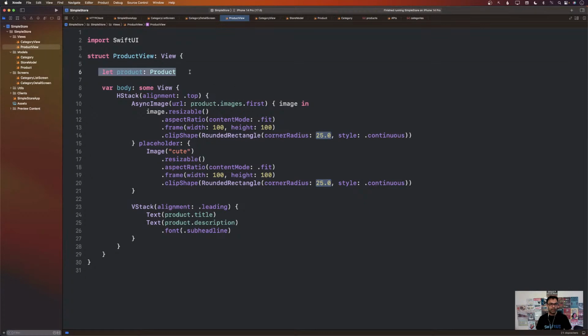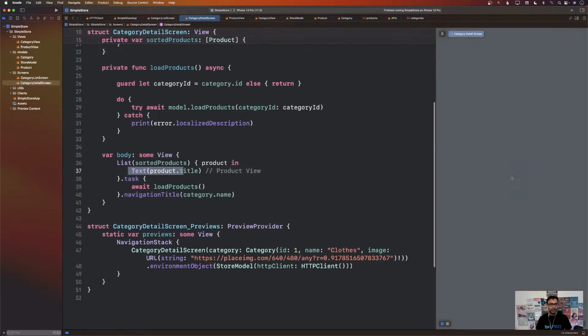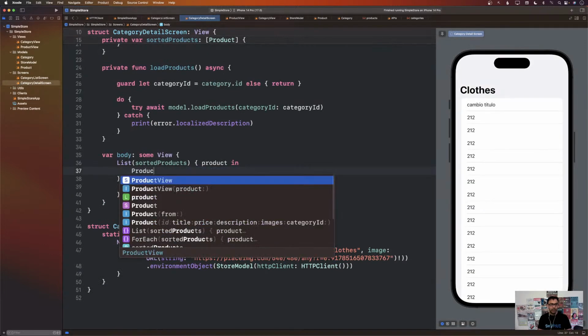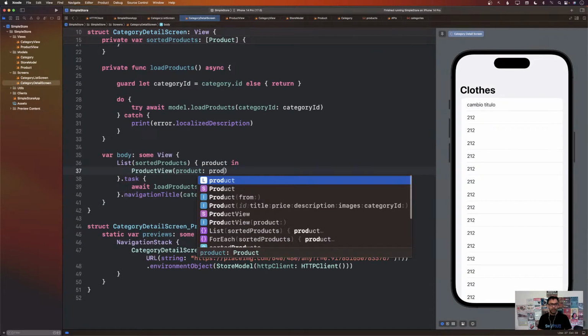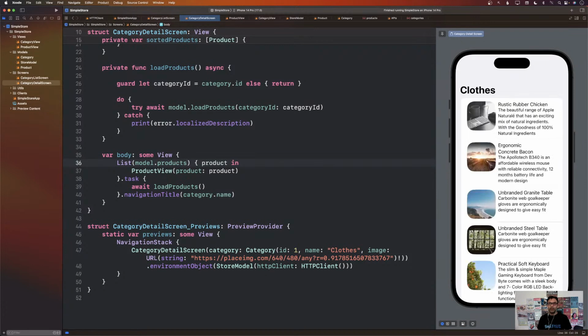You pass in a product and you simply display the information about the product. Now we can start using this. So let's go over here. Instead of the title and only title, which is kind of boring, let's go ahead and display the product. And, well, some of them don't really have an image, I guess. Let's go ahead and not use the sorted one. So I need to use the ones that do contain an image. And there we go. So we are able to display the products.